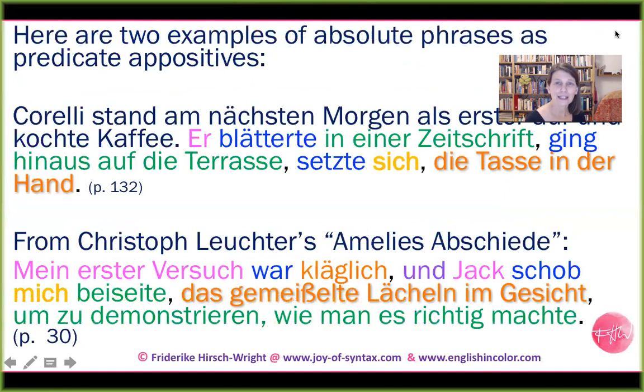Okay, here we have two examples of absolute phrases as predicate appositives, because German also has absolute phrases. And the interesting thing is that basic grammars never talk about absolute phrases. I had a really hard time. I have a very wonderful German grammar that's written by an American, by my hero, George Kern. And he mentions absolute phrases. And then I found a Russian website about German where they talk about absolute phrases. But other than that, I actually have never found a discussion of them, which I find very surprising. I'm going to talk about that in a minute.